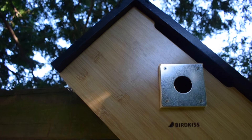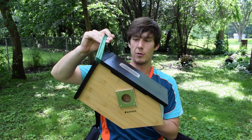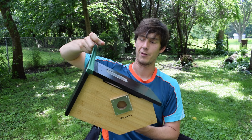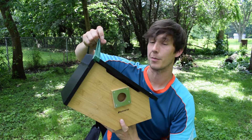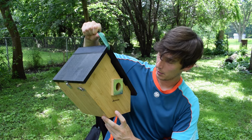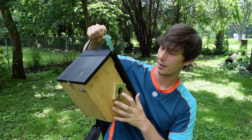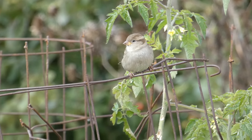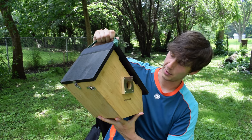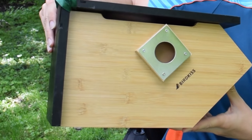That's a unique looking design. It's supposed to basically sit like this when it's up — definitely an interesting design. I haven't seen one quite like this yet. It looks like it has a panel on the top to let light in, which I'm assuming is for the camera to get a view of it. A lot of these come with different types of holes, different sizes, so you can try to avoid house sparrows or let bigger or smaller birds in. It seems like it's well-built and pretty hefty, so it seems sturdy.